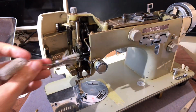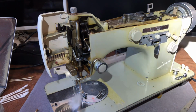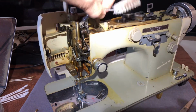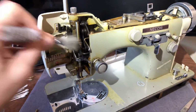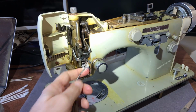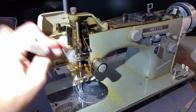It's okay, as long as you don't get anything into anything electrical, you don't want it in the motor. If you use too much oil in your feed dog area, you'll want to have that excess drip out before you sew anything precious, right? Take some old scraps of fabric and get that out of there, because sewing machine oil should wash out of clothes or fabric, but it's oil, so you take the chances you want to take with this.